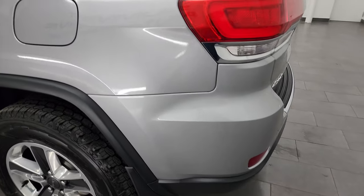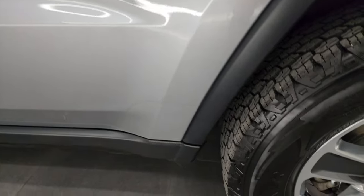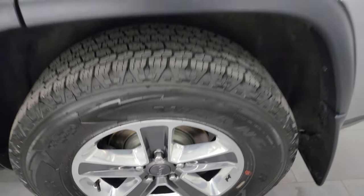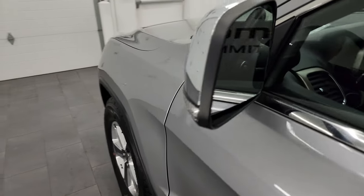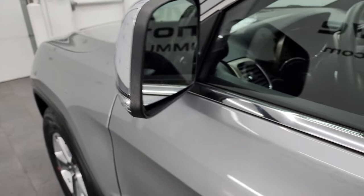Going down the driver's side — just as clean as the passenger side. No major dents or dings on the rear quarter or door. For full disclosure, this back wheel is just as nice as the rest. Really nice condition all the way around. Didn't see any dents or dings on the doors. You do get heated power mirrors with built-in directional signals.